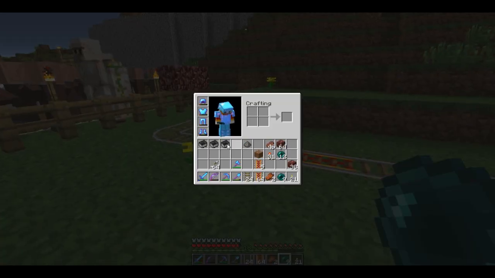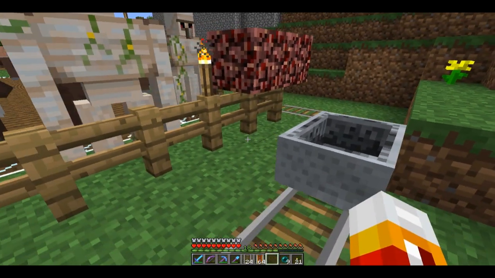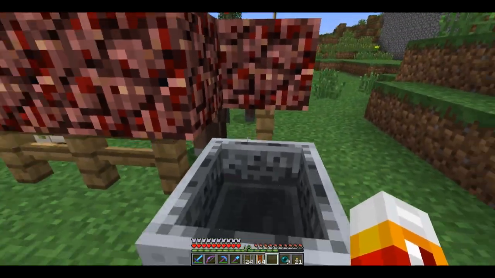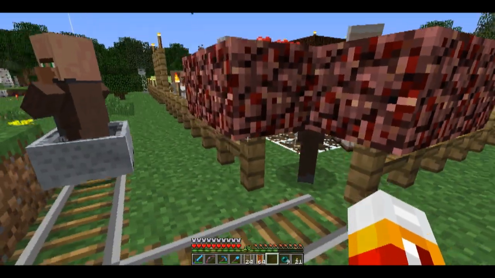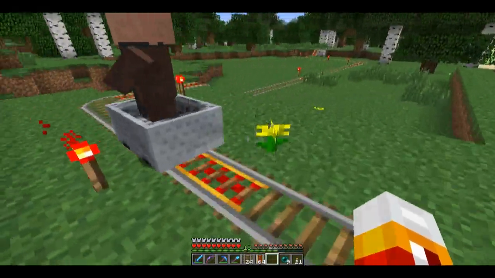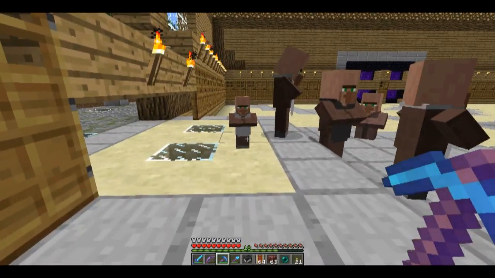Okay, so now I'll get another one out. Oh, I don't want an iron golem. No, there's a villager there. We're okay. Yay. No, no, no, get out of there, get out of the block. Okay. You're dumb.